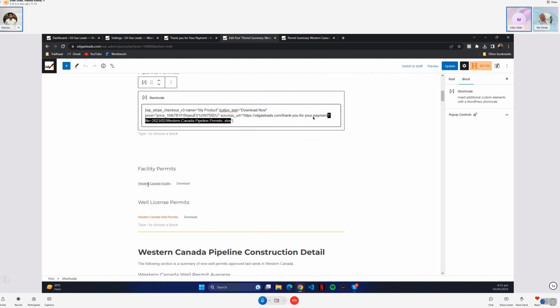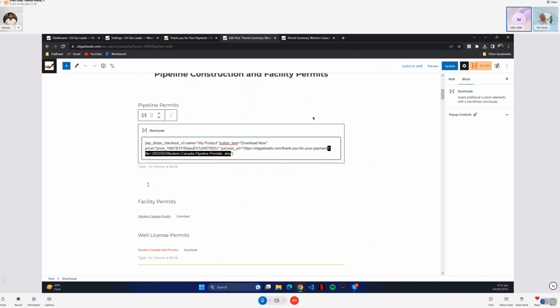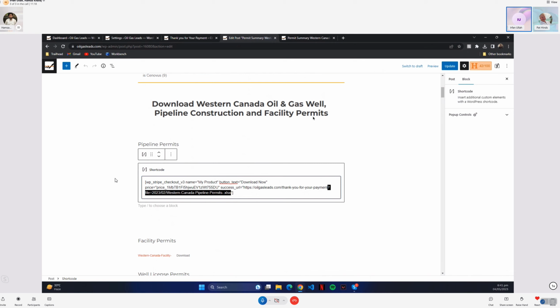So, Patrick, I think you will have to mainly... Hamza, can you scroll back up on the same shortcode? So when you, Patrick, create the button, you will have to include this file. For each new button, there will be a new file. The other text in the shortcode can remain the same if you don't want to change it.